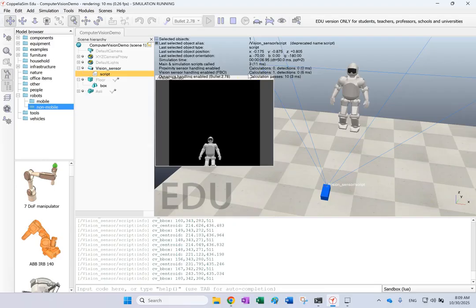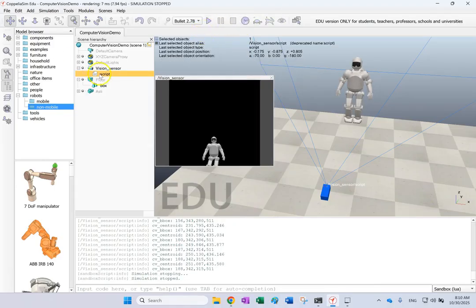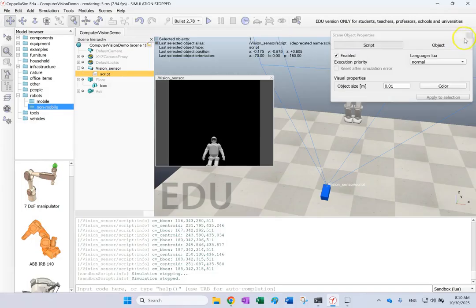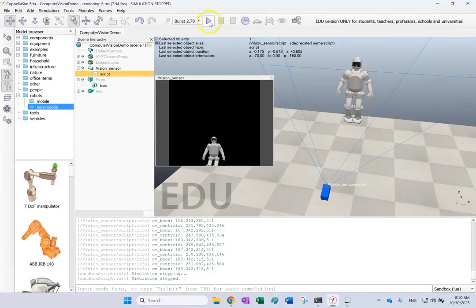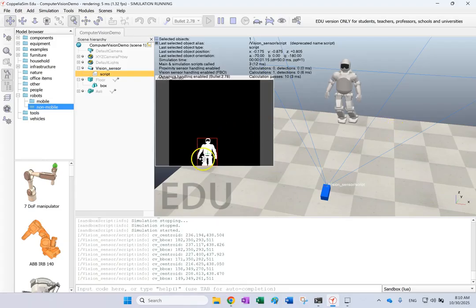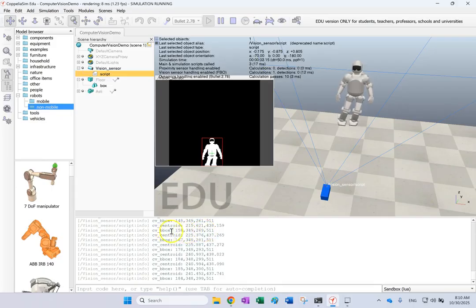Now here we are going to put it in the binary mode. So let me show you the binary mode again. We go back to true and run it here again. So let's start. There we go. You see the red bounding box and the green crosshair. And here you can see the coordinates for the centroid and, as I said, the 4 numbers for the bounding box. So you can keep track of the largest blob here.